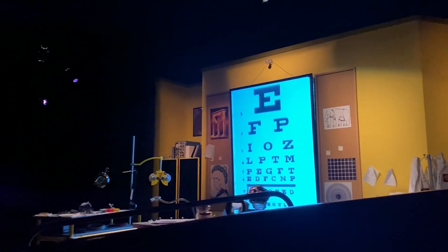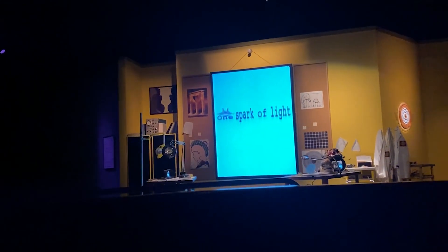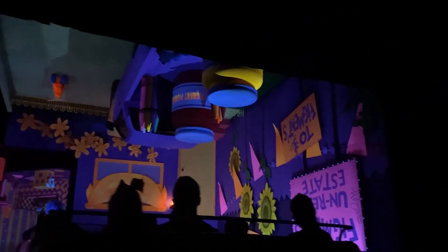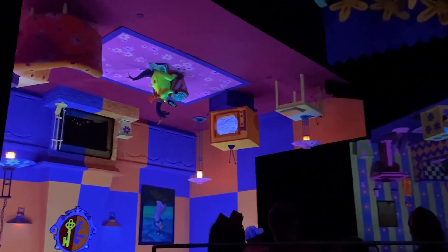On the Figment ride they experience the sound lab section — left ear, right ear. Then the light and vision section with the eye chart. 'One little spark of imagination is at the heart of all creation...' They clearly enjoy the ride — 'Oh my god, it's exactly what I mean — right up the stars!'